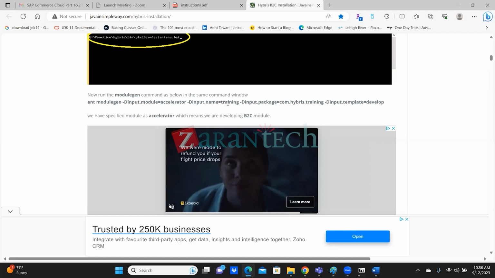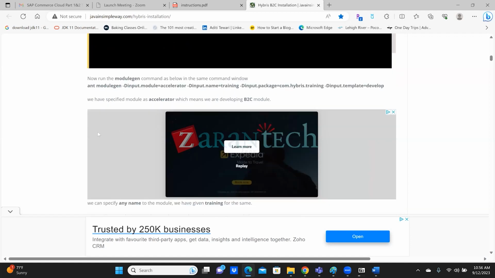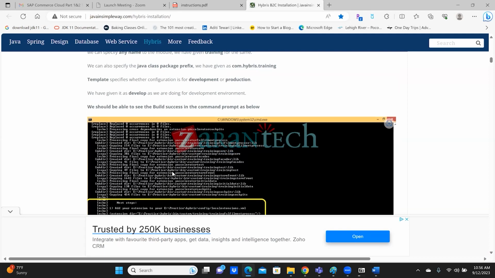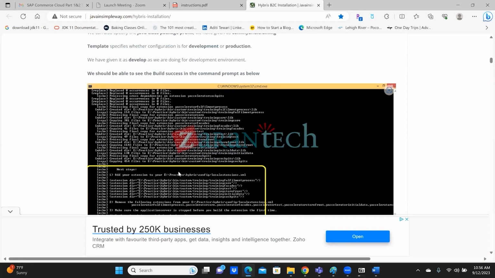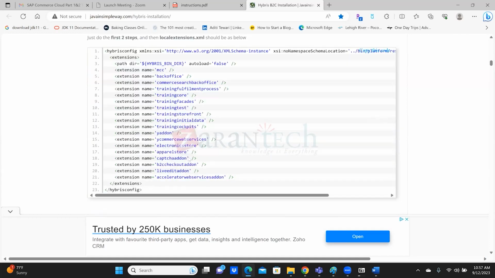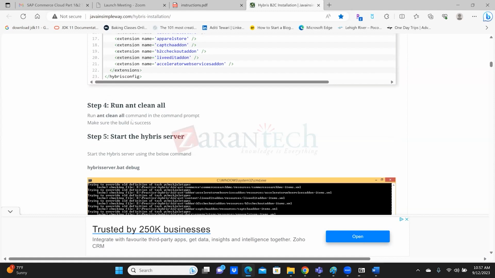Then you can put the bookstore, then the extension name and the package name. Once this is done, then you can add into that local extensions this much all. Then ant clean all, ant build, and then end key null.